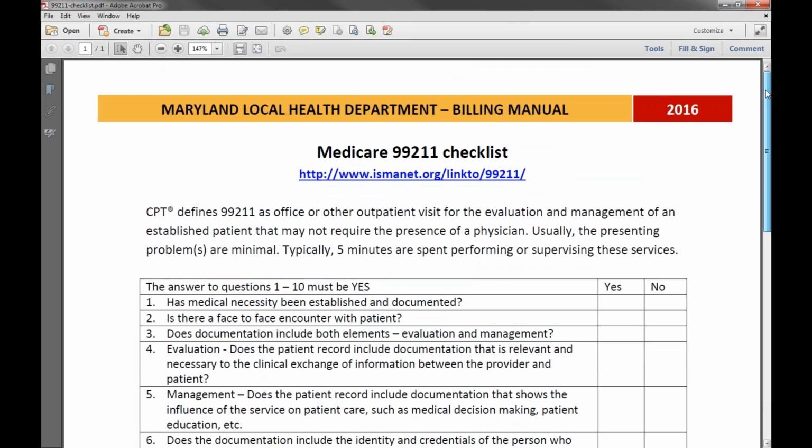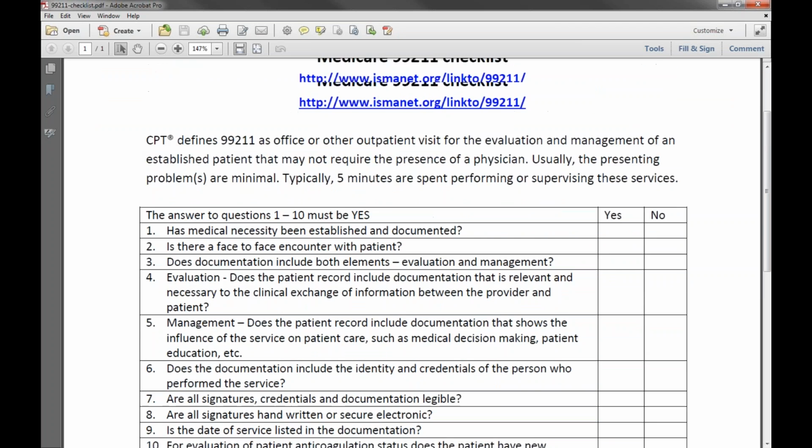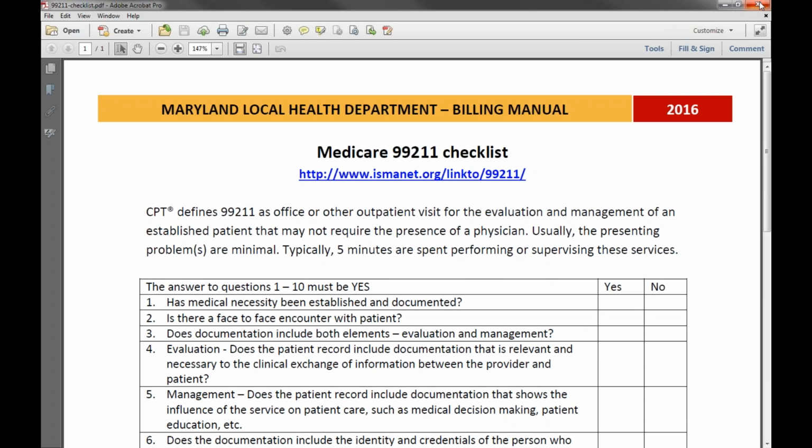Now the health departments usually have standing orders written, and it's either the deputy health officer or the health officer or the medical director. So there is information about what the scope of practice can be for that. This is typically an RN or medical assistant who is providing some services and sees an established patient. And again, these are the requirements in order to be able to bill that code.